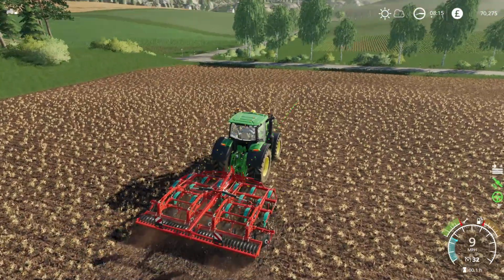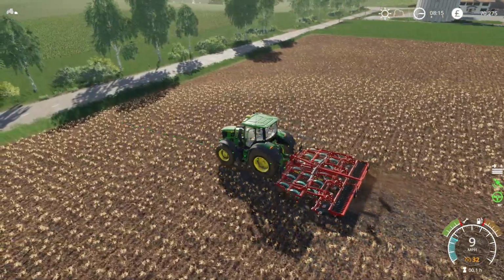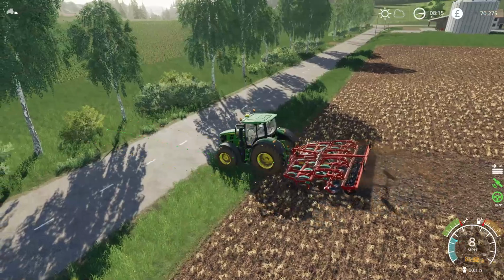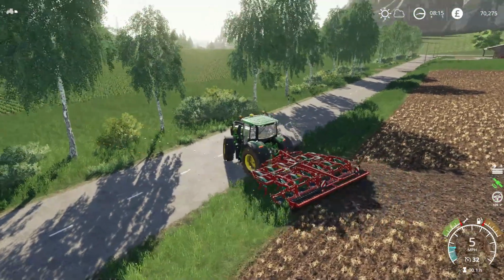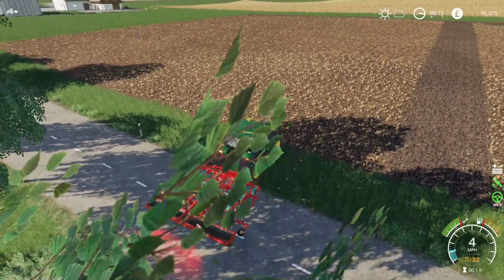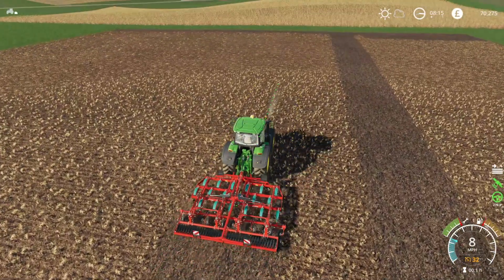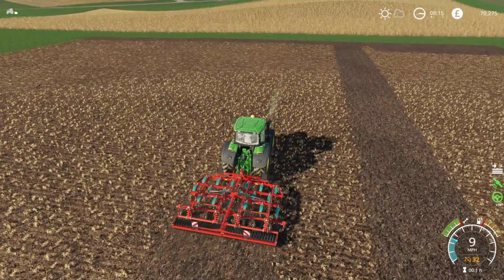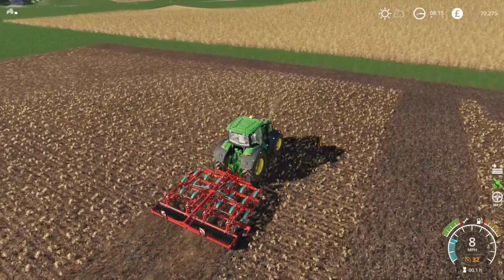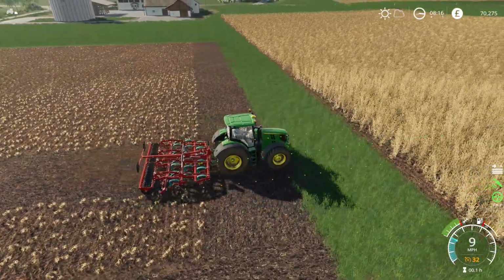And that is how easy GPS is. A lot of people struggle with it, and it does seem very complicated when you first look at it, but it is ever so easy to set up. And that's it. It doesn't turn on its own. You lift it up, you have to turn yourself, and activate it. Always make sure that if the line in the middle is white, the GPS isn't activated. When you want it to drive on that line, it's got to be green. So if I suddenly steered and it's turned white, that's not actually driving on the line. I'm now driving it. But then if I do it again, it'll go back on the line. And that is that.